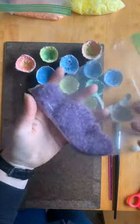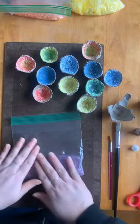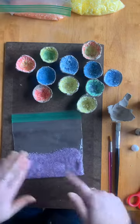And voila. So if I want to make it darker, I'll add a few more drops of the liquid food coloring, or I can just leave it like that. Well, I'm just going to leave it like that because I like the different hues of that purple. So if you weighed out or measured out more than just the one bag, definitely move forward and go on with doing that.